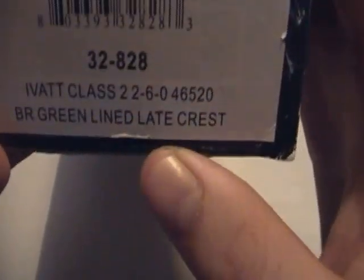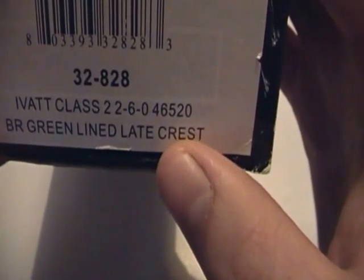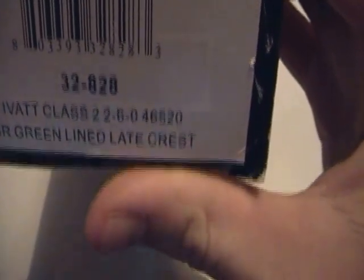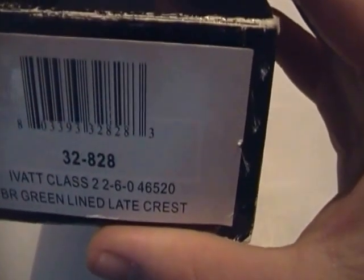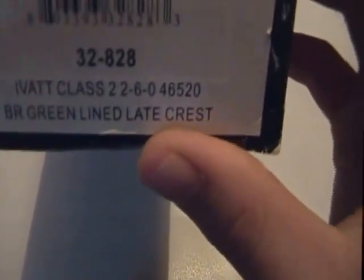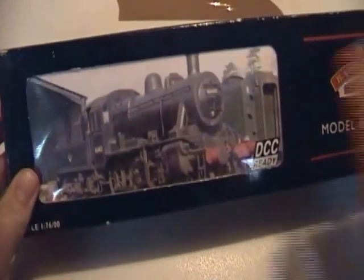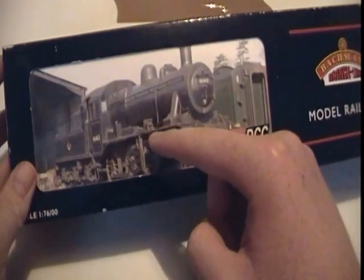As some of you might know, I do not have a lot of locomotives with the Lion Crest on them. Most of my locomotives have the early emblem. It's only my dad's old locomotives which have the Lion Crest, but this is actually a really rare locomotive to get. Not the rarest Ivatt class to get, but this is a BR green version, and I understand that Bachmann are bringing the BR green Ivatt class out again.